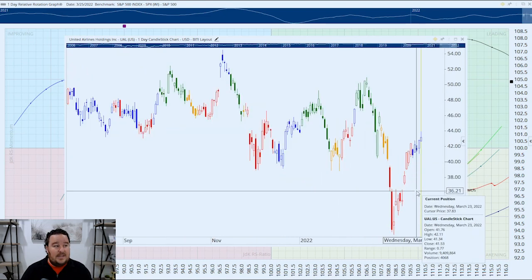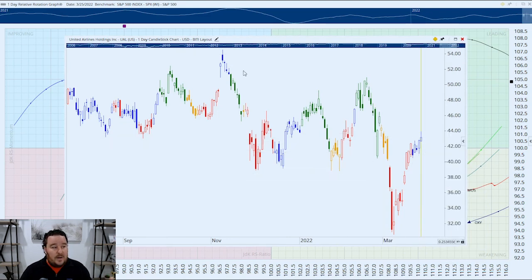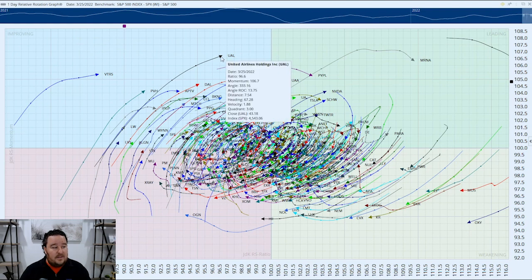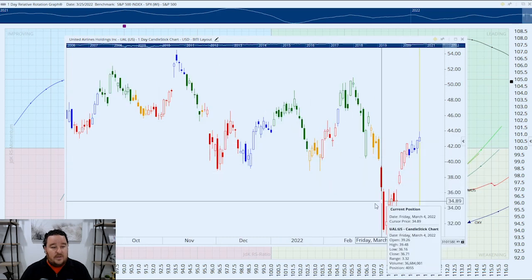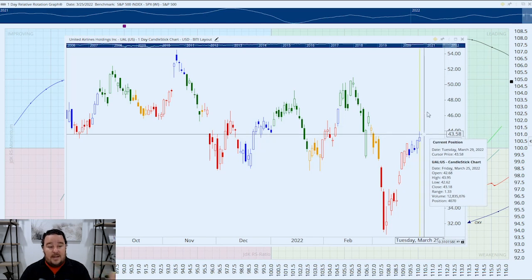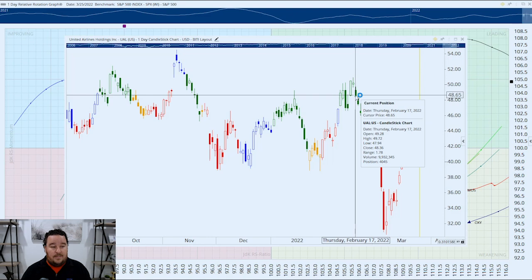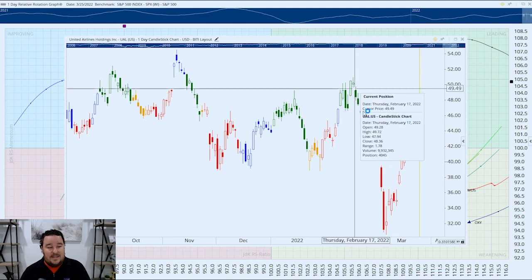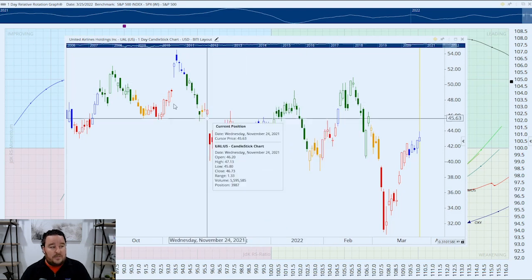So right now we can see that United Airlines is in the blue quadrant, which is where it was right here. It's still in the blue quadrant, heading higher, came out of the lagging quadrant a couple of days ago. So all that data is right here on this chart. We see that it was in the lagging quadrant, turned higher, started to head into improving. And then the next quadrant we would look for would be leading. And then you can see, just going back a couple of these, once it gets to the leading quadrant, it tends to slow down and head lower. It was already headed lower.